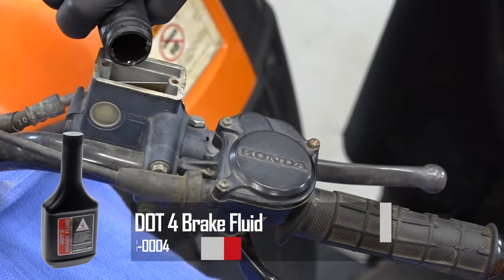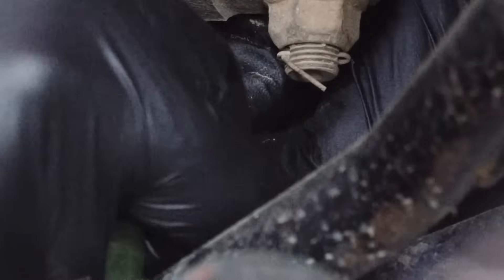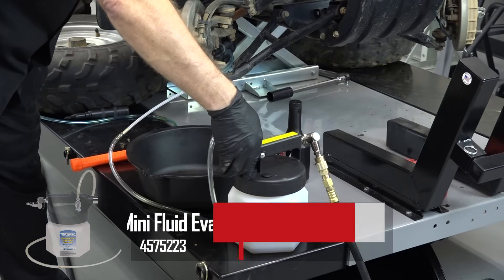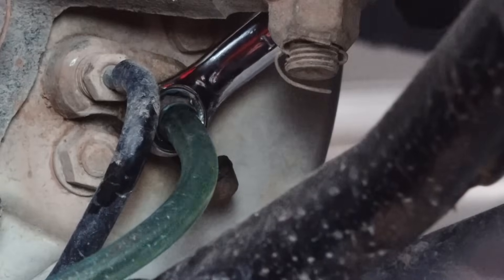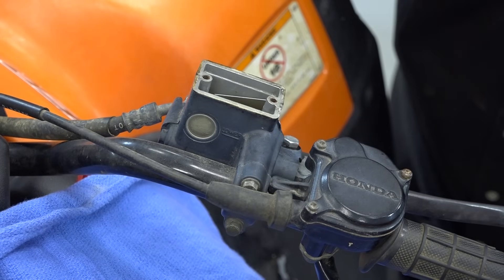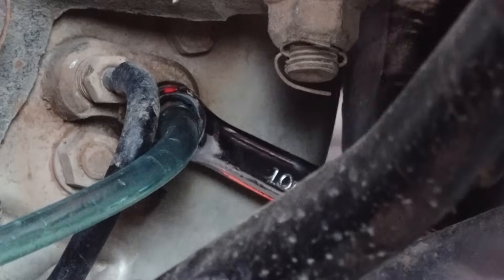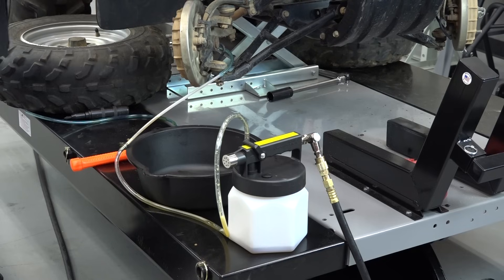So you basically get the process for manual bleed. We're going to step things up a little bit. Let's go ahead and top this off, take this off and hook up our vacuum. Now we just want to open it up to create a vacuum — when I do that, I'm going to open this up and it'll start pulling fluid through. Keep in mind it's going to do this at a pretty fast rate, so you want to keep an eye on your reservoir, because now it's already emptied out what we had up there just that quick. So let's refill and keep going. If you have more than one machine, you really need to go ahead and invest in one of these — they're definitely worth it.